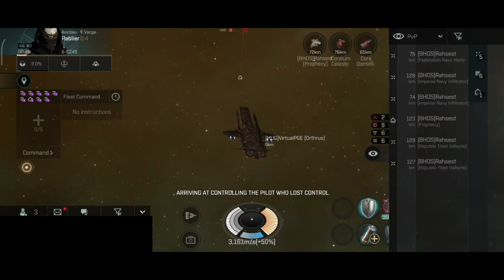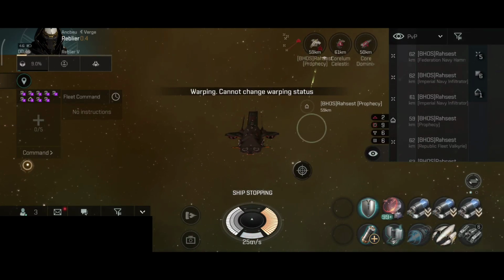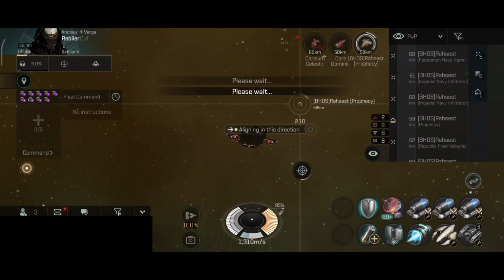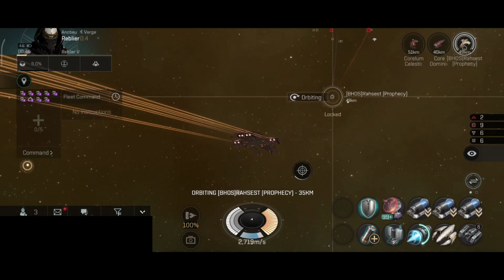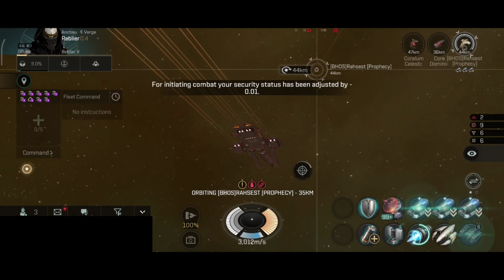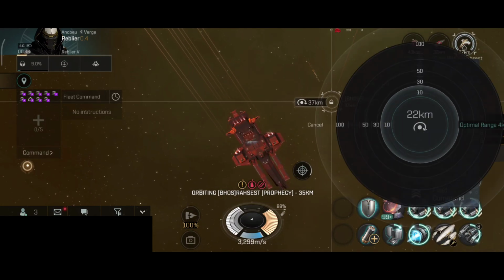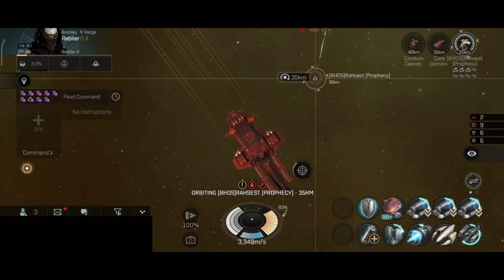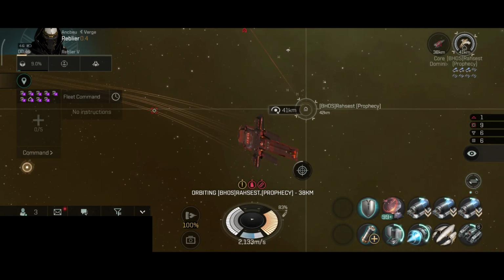Well, this prophecy has faction drones. Looks to be pretty juicy there. I don't want to miss a good opportunity like this. Almost a perfect warp in. They have been pointed. Time to go and see if I can shoot this ship down.